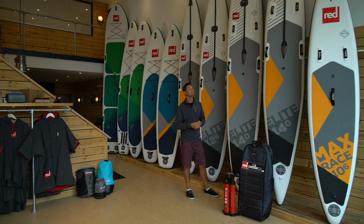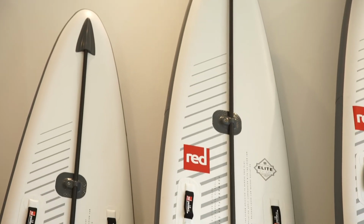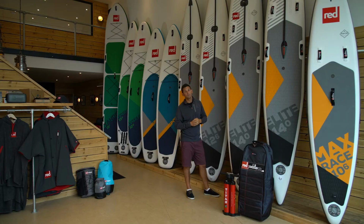and reduces drag. Coming down the board, you'll see that you have your central FFC mount, which also doubles up as our MA accessories mount. It allows you to securely attach any phones, cameras or trackers that you may need for any challenges or races.